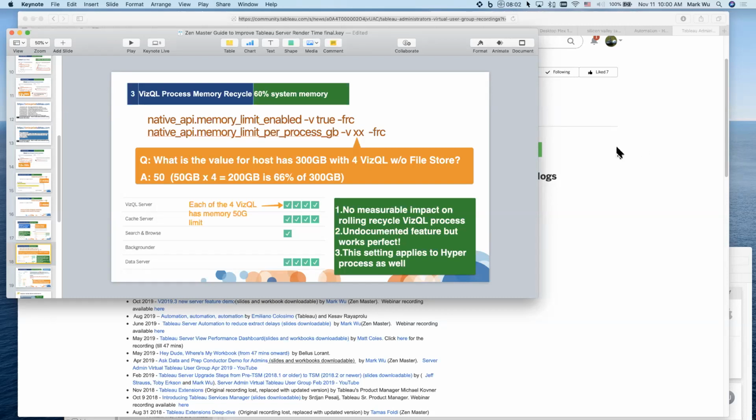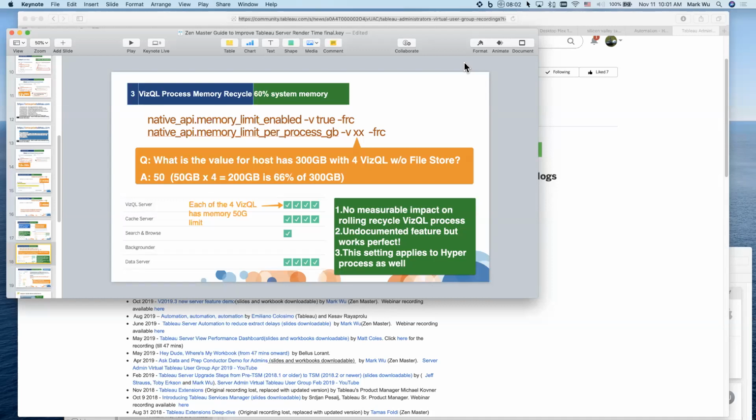Bob, again, what are the benefits of using standalone Hyper nodes versus other? Okay, a Hyper node, basically, if you have a standalone, nothing else, no VizQL, no Backgrounder on it, this applies to a more large deployment.